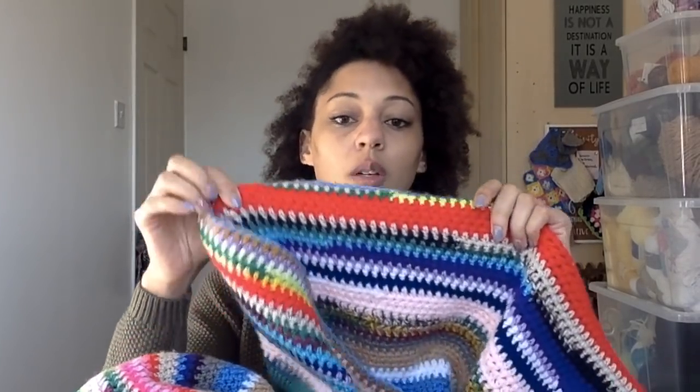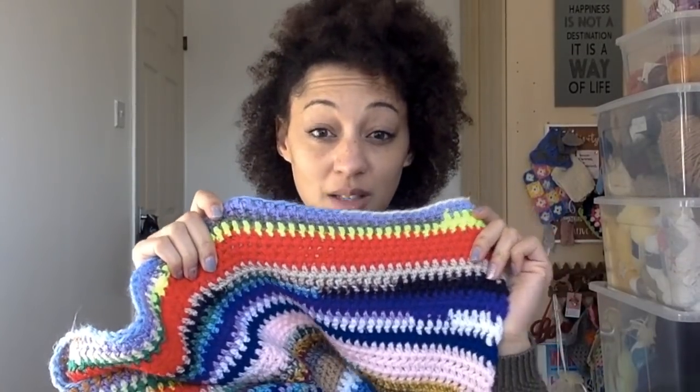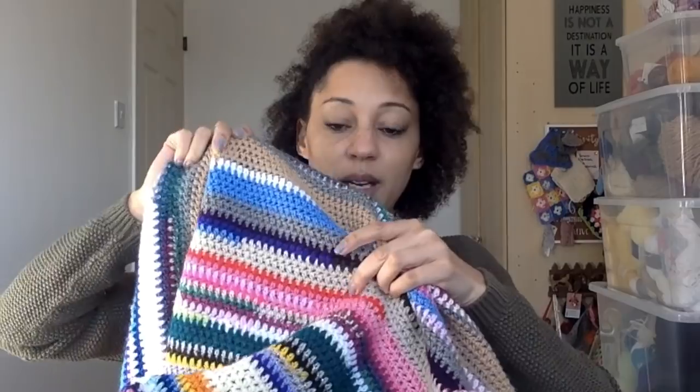And some of the repeats are so cute. And then I remember doing that red bit. I started this a couple of days after Christmas and I remember sat there making this bit and thinking the red was never going to stop. So there are some bigger chunks and then there's lots of smaller bits. There's also Stellina. Can you see the Stellina?